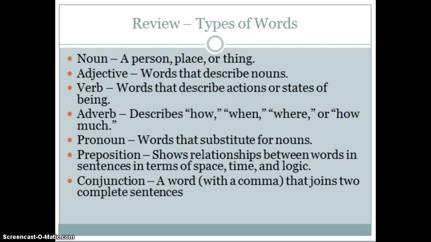So there you go, is your list. I know there are questions on your sheet about that. But the basic ones are nouns, adjectives, verbs. The more complex ones are adverbs, pronouns, and prepositions. One of the complete sentence issues that will come up are conjunctions. That's where you take an and, but, or yet, and put a comma in front of it, and that joins two complete sentences. For all the other ones, you've probably found examples of those before, but it's important to be 100% clear about what it is that we're using them for.